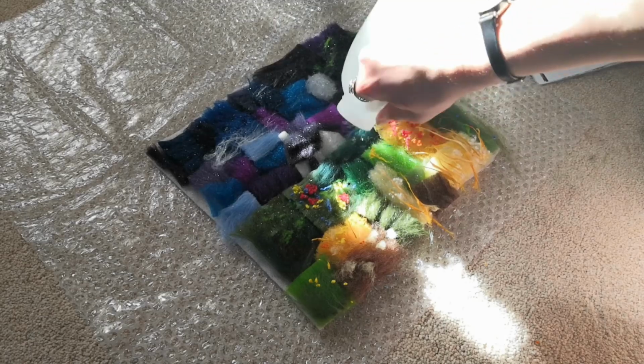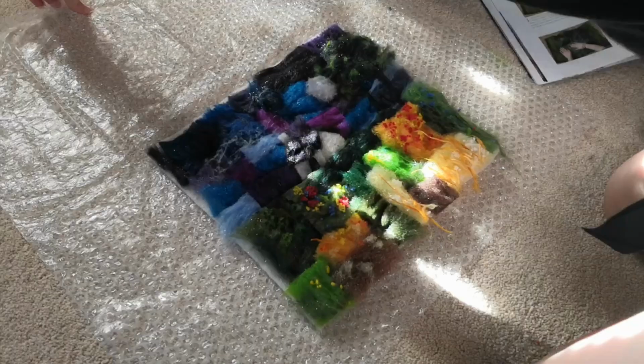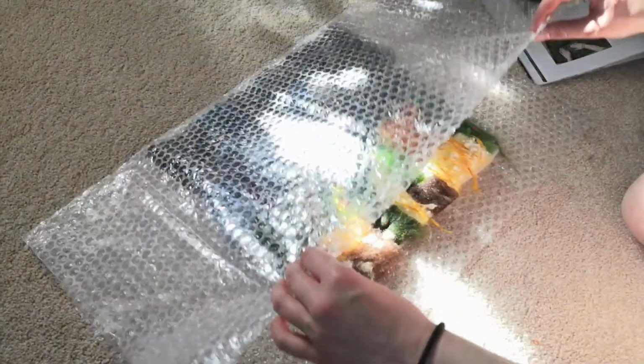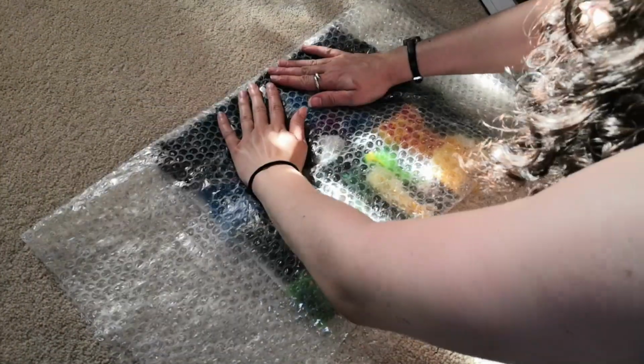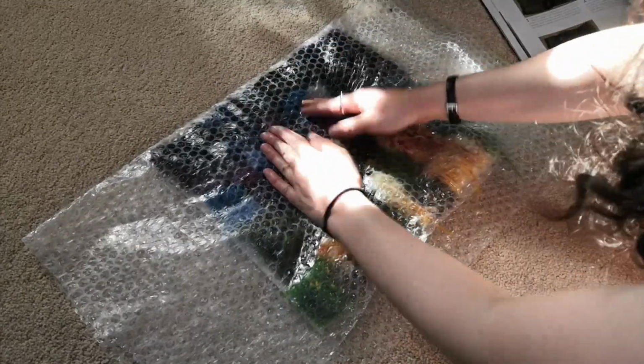Here I diverged from the instructions out of necessity, as I didn't have the equipment Mackay suggested using. So I'm starting by covering the piece with bubble wrap for protection, then gently patting the wool down and rubbing it carefully to try not to move anything out of place.